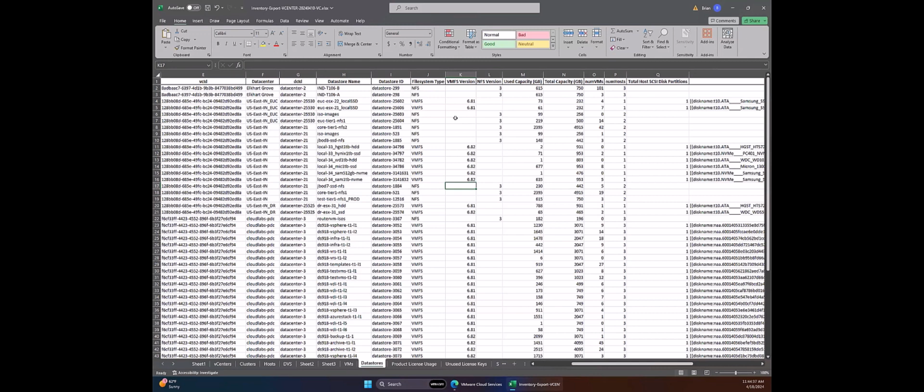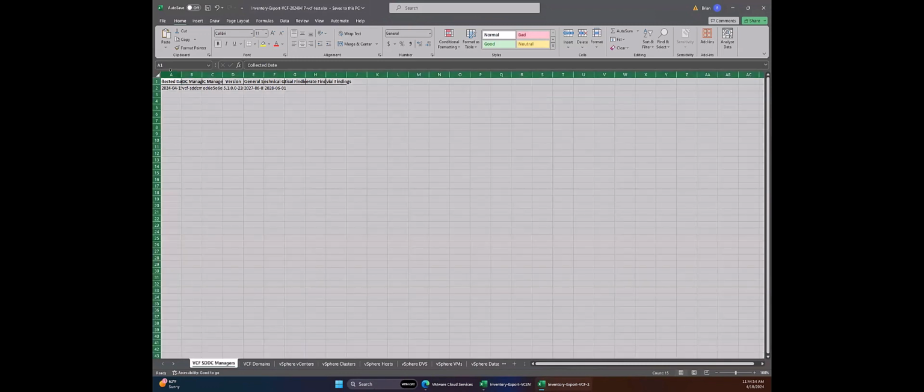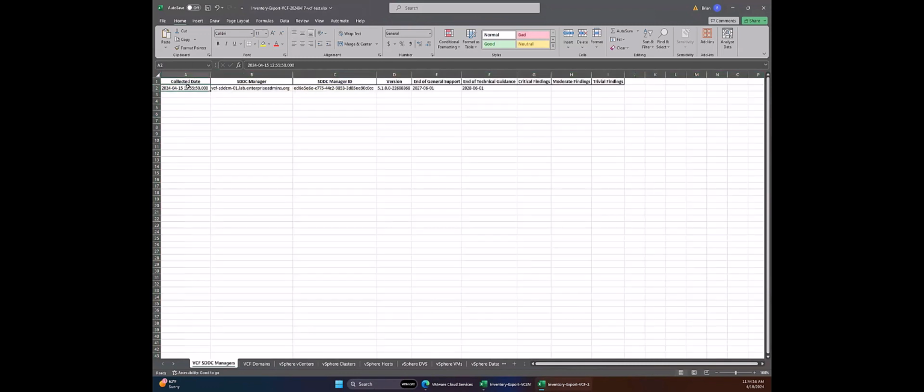Cool. Well, like I said, in the interest of time, I did want to show one other report. It's going to be roughly the same for most of the tabs, but I wanted to touch on the VCF report because it's way improved from where it was in the pre-January release, where only TAMs had access to it.